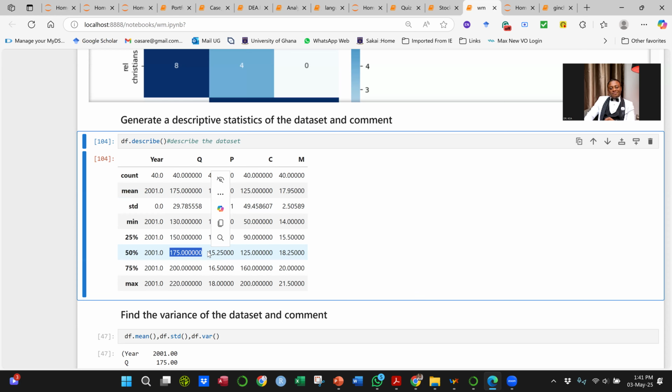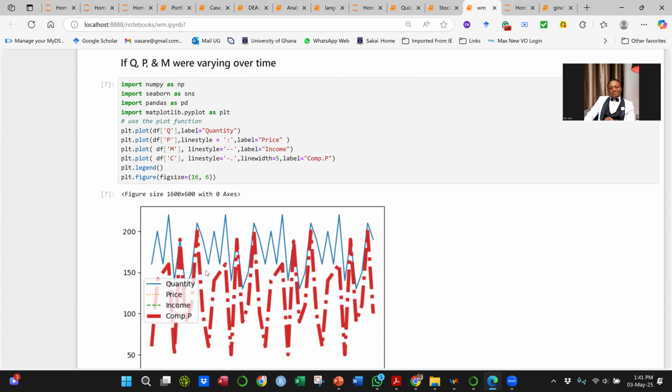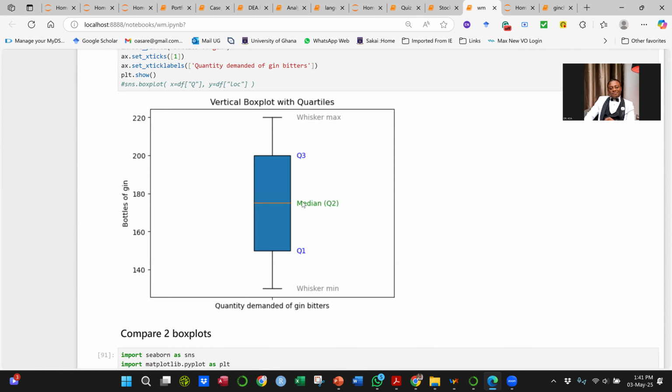So you see that the mean and the median have got the same value. So when you come to the graph, you can see that the median is the center of the box. And when you look at this box, that is the median. It's not the center of the observations, but of the box. And when you trace it to the left, you see that the value is approximately 175 on the left. That is for one numeric variable, nothing else.